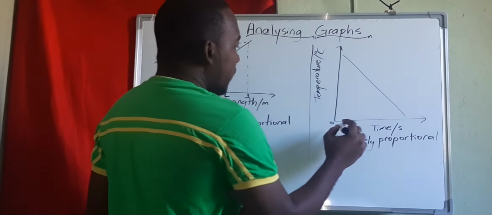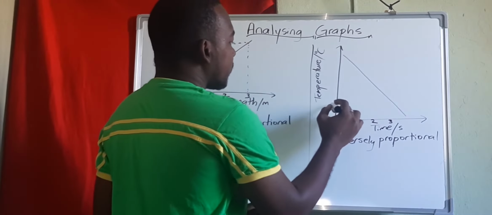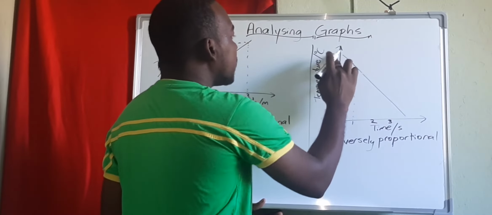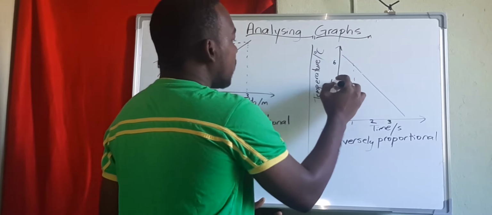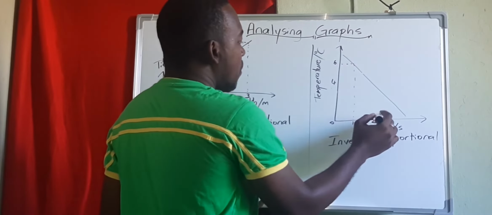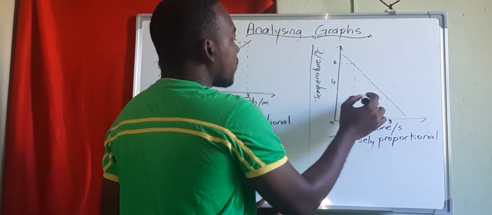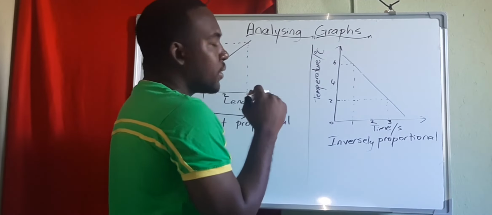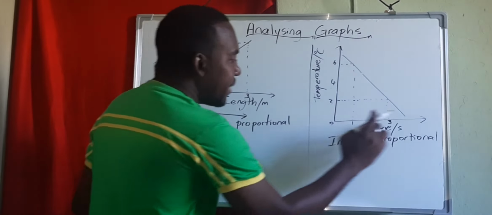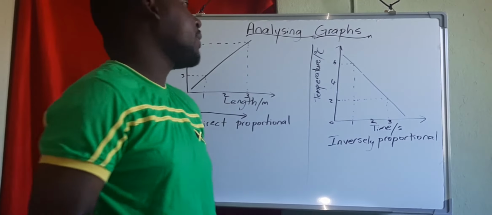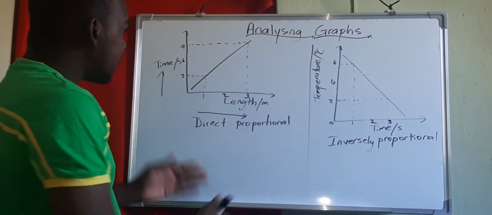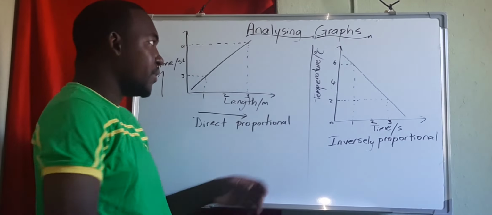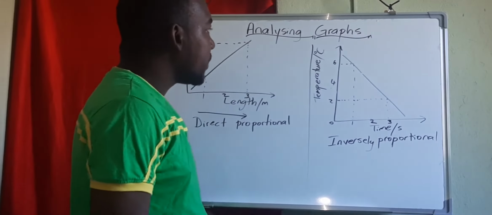Inversely proportional, right? So if we move from time 1 to 3, at 1 it is 6 degrees, and at time 3 it's 2 degrees. So as time increases, we know that temperature decreases, right? So this is known as an inverse proportional graph, right? So these are the two straight line graphs that we look at at the CSEC level, right? So it can be either direct proportional, which is very popular, or the inversely proportional, which we do sometimes have to draw, right?